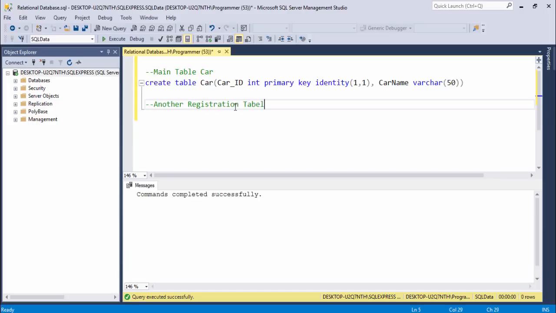I will create another table, the registration table, right? This is another command. I write create table registration, right? Parenthesis, I write the R ID and primary key. I need to use a primary key with each table.